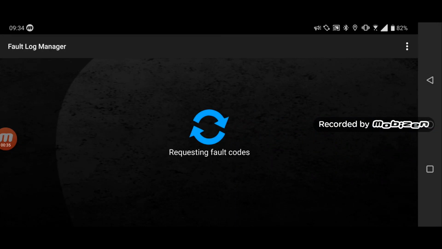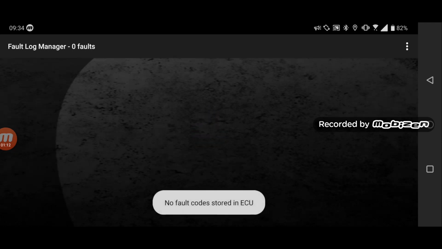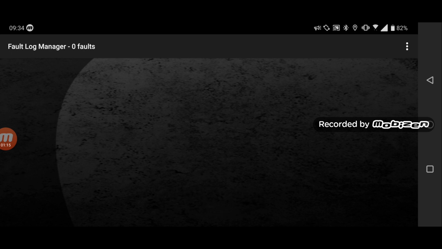So bring up the fault codes and I tap here to scan for faults. Now this takes about a minute. So as you can see here, it's currently scanning for fault codes. Takes a bit of time, but now it's requesting all the fault codes from the computer. Yeah, as I said, this takes its bit of time. No fault codes, 0 faults. As you can see up in the top left hand corner, there's no faults.